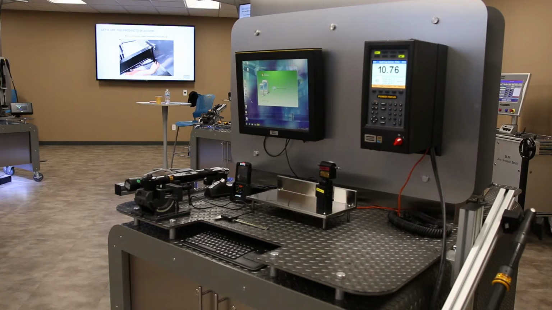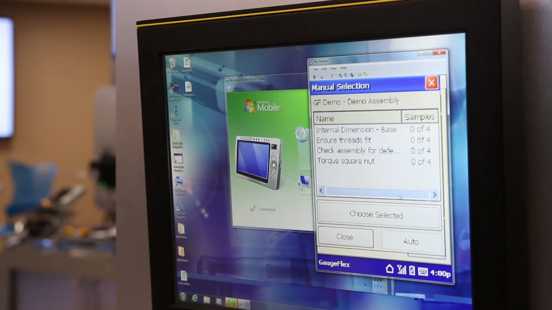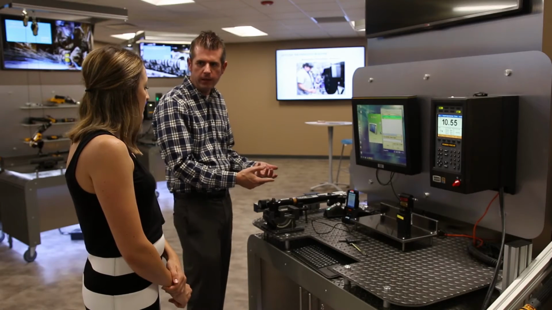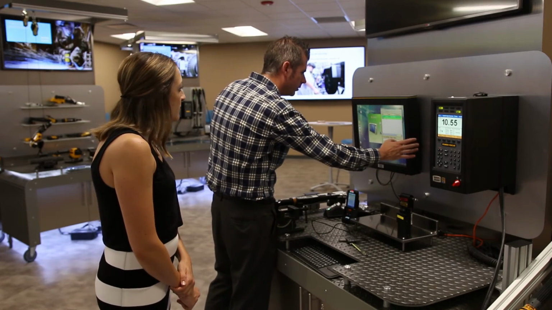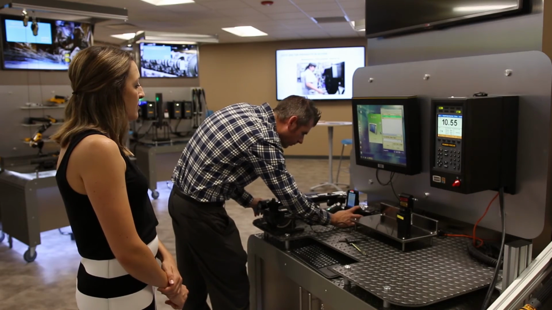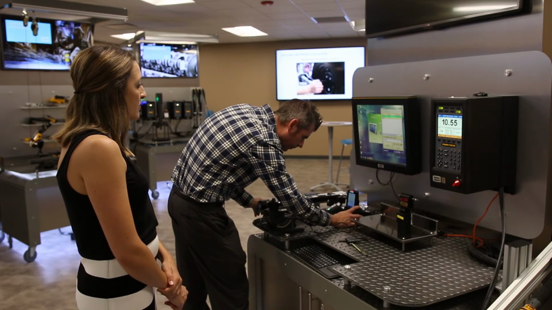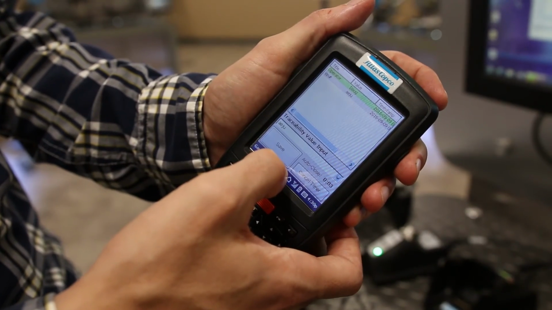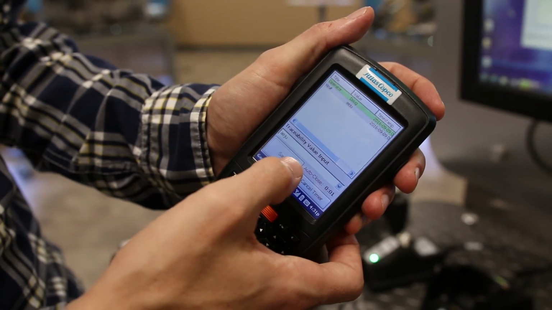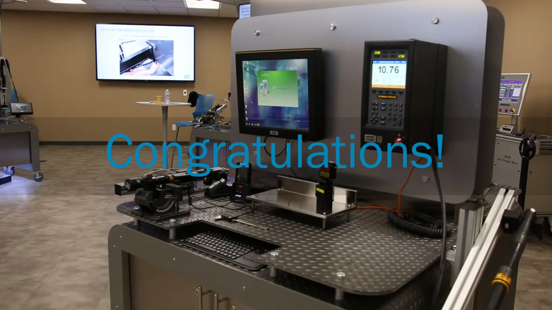In summary, you can show our customers that we're not only capable of collecting torque data, but also all kinds of other quality data. This particular inspection includes 4 different types of quality checks. The GaugeFlex can not only guide the inspector through the quality route, it also provides one comprehensive source for data collection, all packaged into a portable and durable handheld device. Congratulations! You've completed a demonstration of the GaugeFlex Demo Kiosk.